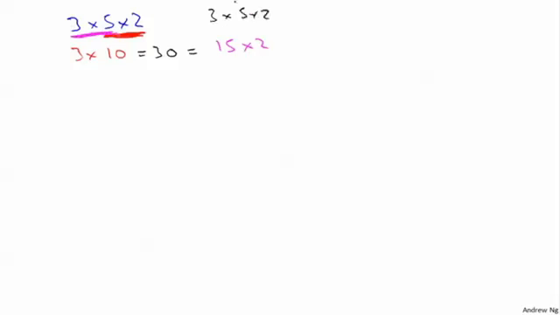Here's the next property I want to talk about. When talking about real numbers or scalars, let's say I have 3 times 5 times 2. I can either multiply 5 times 2 first, and compute this as 3 times 10, or I can multiply 3 times 5 first, and compute this as 15 times 2, and both of these give you the same answer. Both of these are equal to 30. So it doesn't matter whether I multiply 5 times 2 first, or whether I multiply 3 times 5 first. And this is called the associative property of real number multiplication.